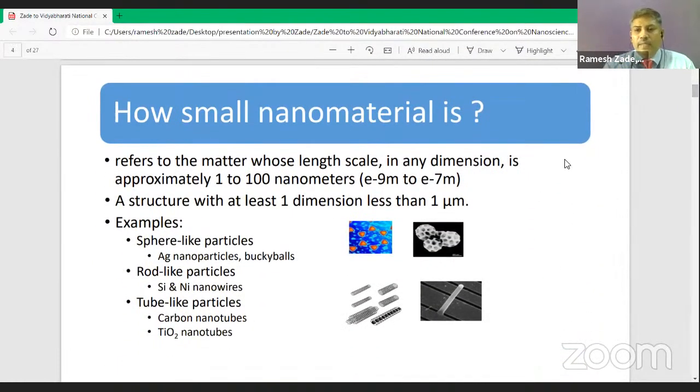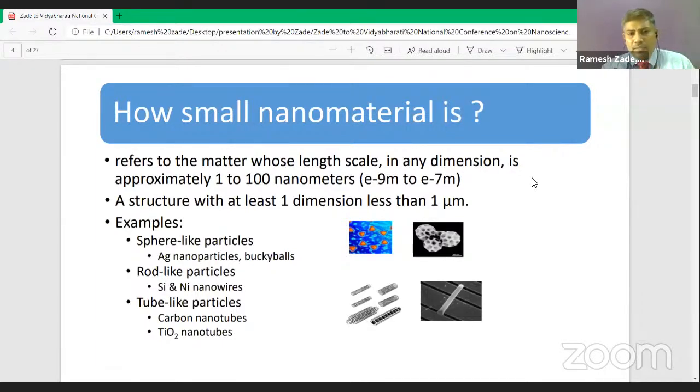Now the question is what to call nanomaterial, how it looks, how small it is. It is not simply that we have a nanometer. Everybody knows that it is 10⁻⁹ meter. It is not only one kind of dimension which we learn in physics or mathematics, but it is something a little bigger than an atom and at the same time smaller than a micrometer. Micrometer means 10⁻⁶. So here you can see it is the size between 1 to 100 nanometer. So 1 nanometer is 10⁻⁹ meter, and 100 nanometer is 10⁻⁷ meter. So this is a size between micrometer and angstrom.